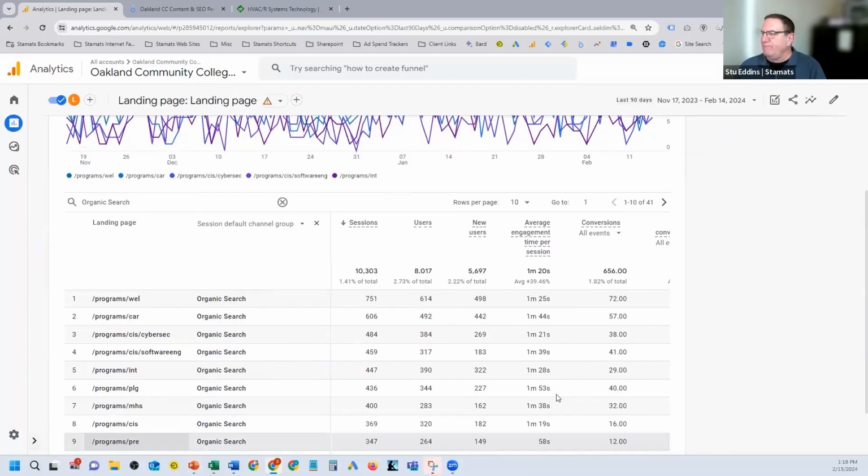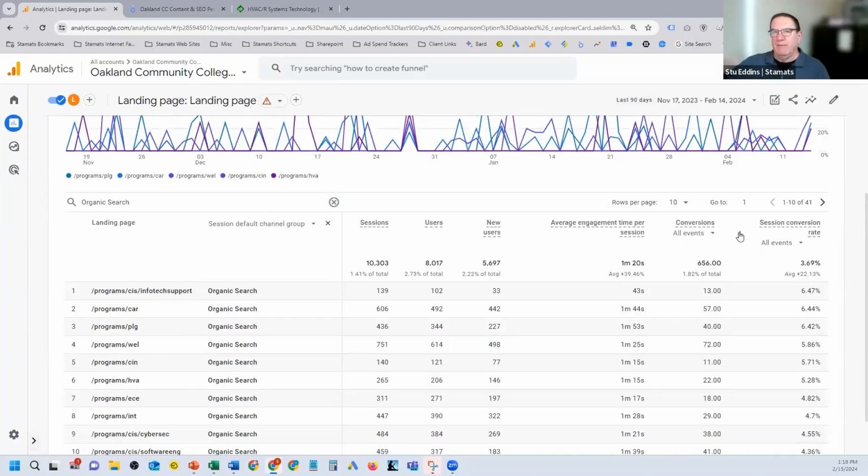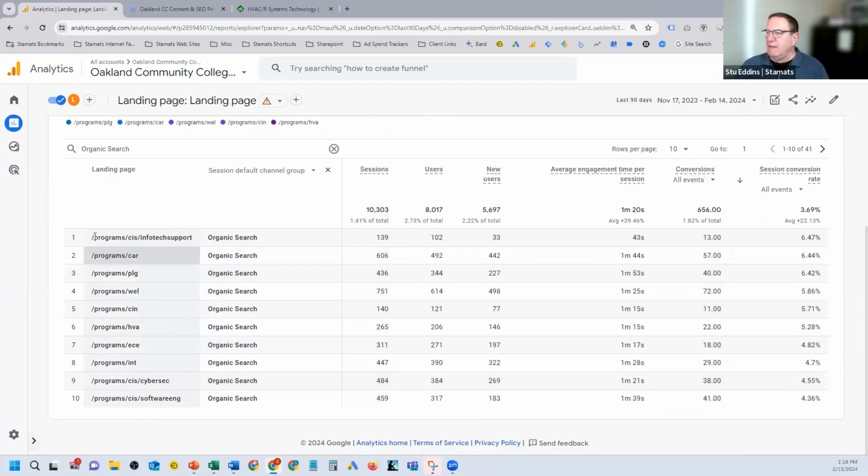The other thing we have over here now is a selection of pages, and we want the ones that are the most effective. Most effective in this instance is going to be a set of pages that have a high conversion rate. Our website average conversion rate is about 3.6%. Let's sort this column and get the highest converting program pages up front. So that's what we've done. Here's the top 10 program pages by conversion rate. And we start looking in here and we start finding pages that, okay, not a lot of traffic on this one. Well, we also know that that's the cinema class, and that's not exactly a high priority.